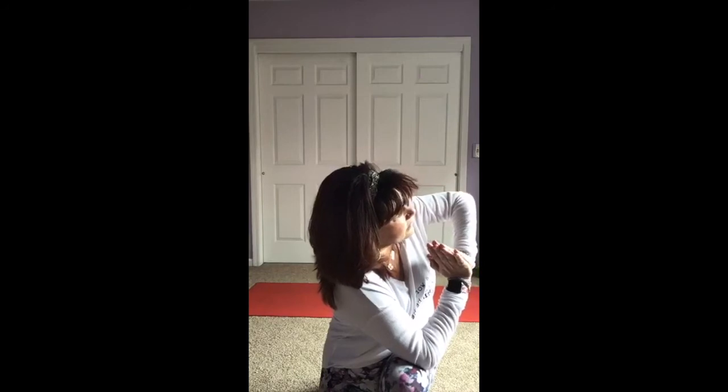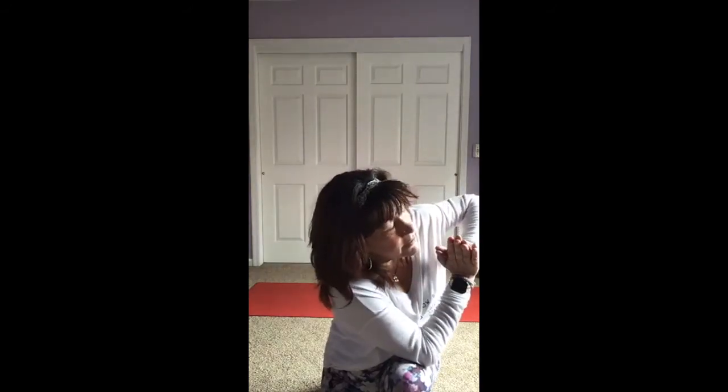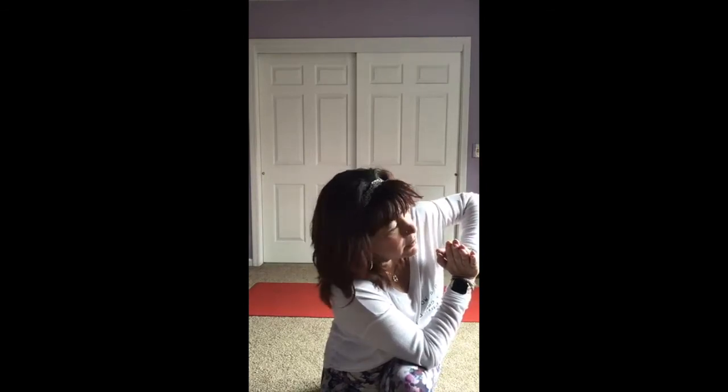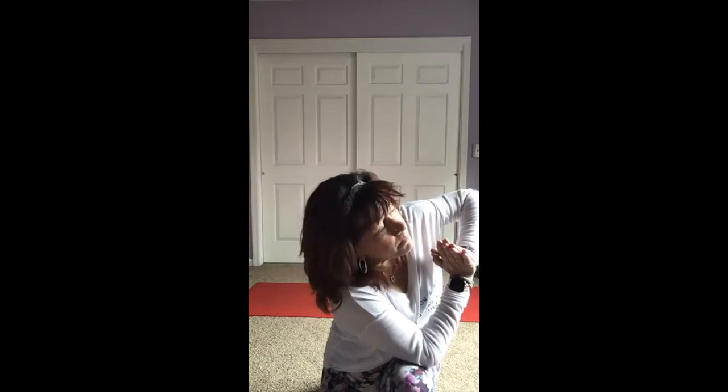Keep drawing the right shoulder back. Take a full breath in and a full breath out. And you pause and you take your time, incrementally moving with the breath. So inhaling, keep the weight in the right foot. Start to hover the left toes. Stay strong. And then with another breath in, exhale that left foot out long behind you.